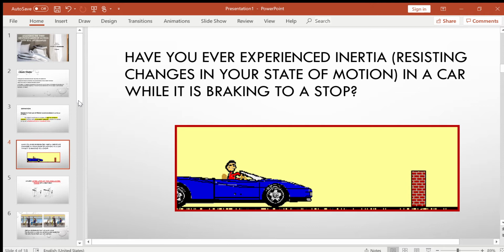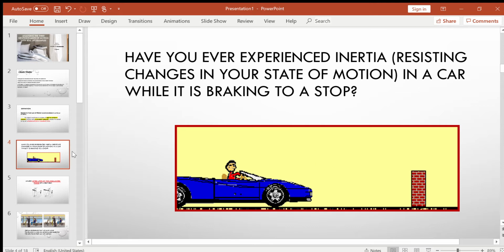As you can see, the force of the road on the car will provide the unbalanced force to change the car's state of motion, yet there is no unbalanced force to change your own state of motion. Thus, you continue in the motion, sliding along the seat in forward motion. A person in motion stays in motion with the same speed and in the same direction.